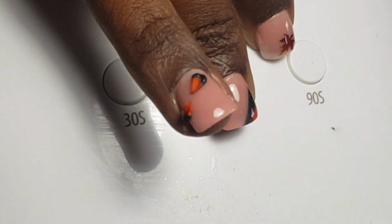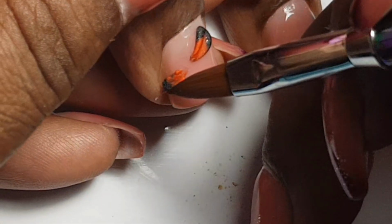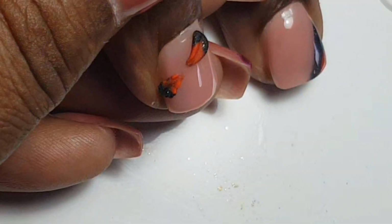Okay, so here I'm just finishing off the painting gel. What I did is I put down a line because it was too thick. I had to use my hands and the ombre brush to blend it out a little bit and get the desired look that I wanted.